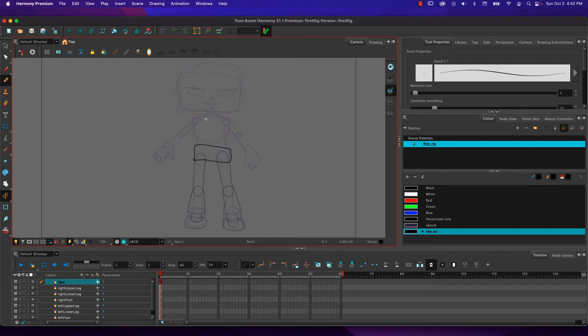So if we use auto patch while we're joining this, then it's going to give continuous fill options at the knees and the hips. So we could use auto patch on that. And with the hips here, I'm going to add in what will be kind of like pants, and we'll have a little bit of lower body happening so that when I create my upper body, I can move it as it moves. We can even just put a little line in. Yeah, we've got a belly button on our character.